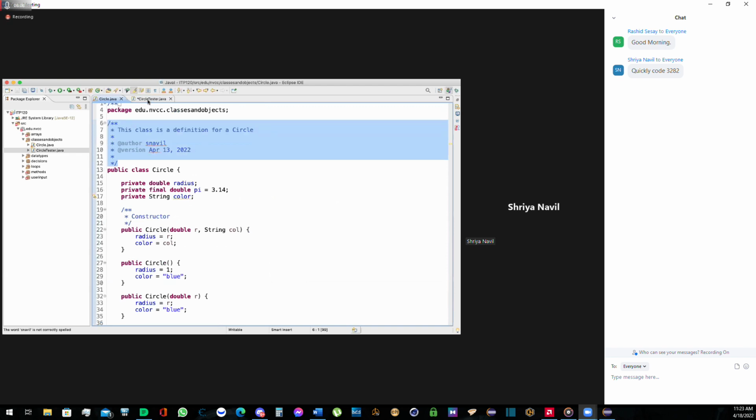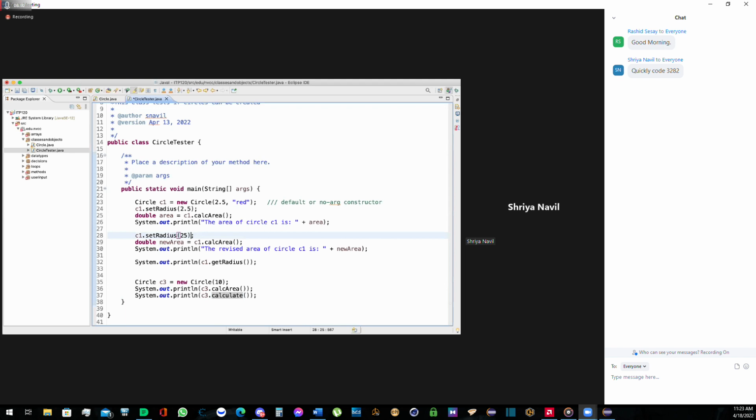All right. So let's move on to writing methods. Now I've got my circle in this circle tester. I've created 3 circles, and maybe I want to create an array of circles, and I want to do something with that array of circles. So I'm going to call upon a method, and I'm going to say create circle array.